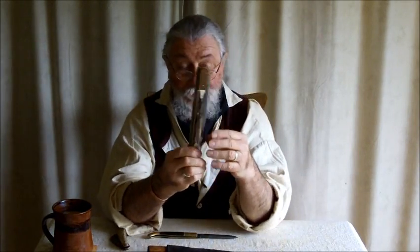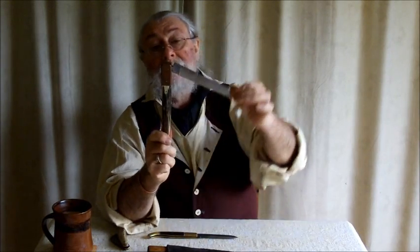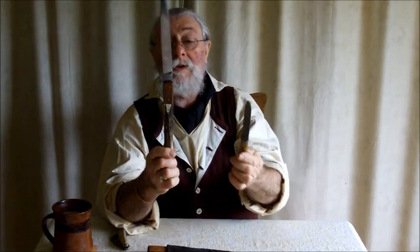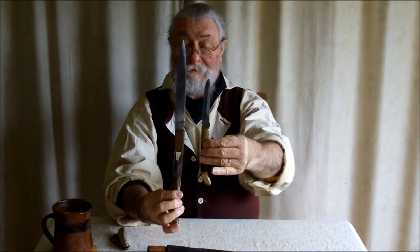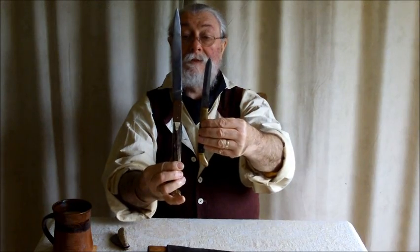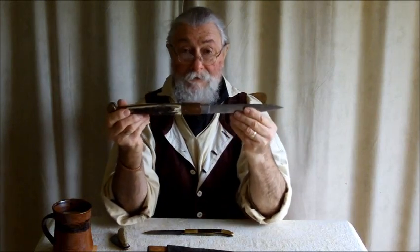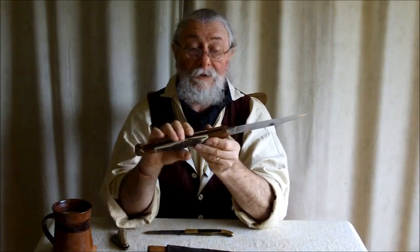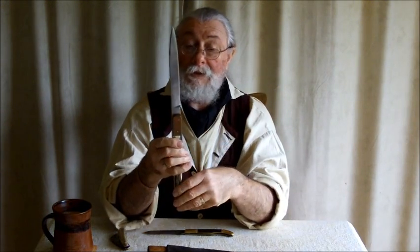This one is considerably larger. You see it in comparison to the one I carry. It is considerably larger. This one is also known as a gully knife. Gully simply means large knife. And this one is very large.